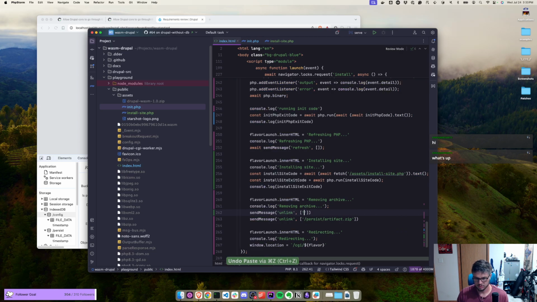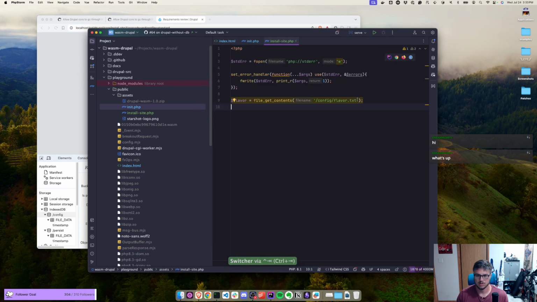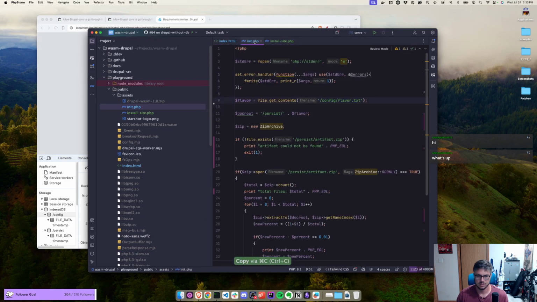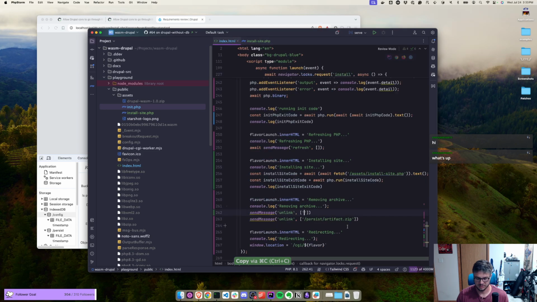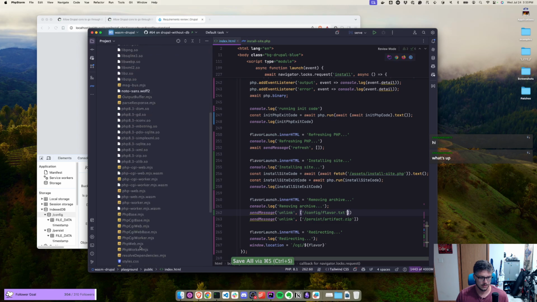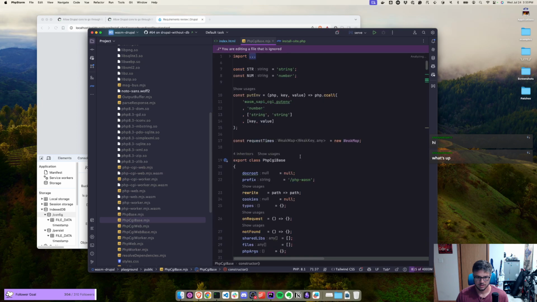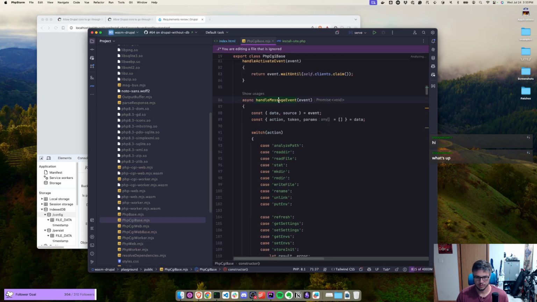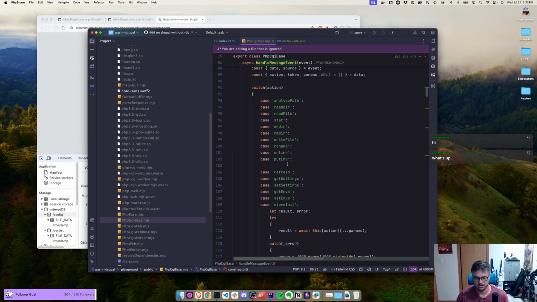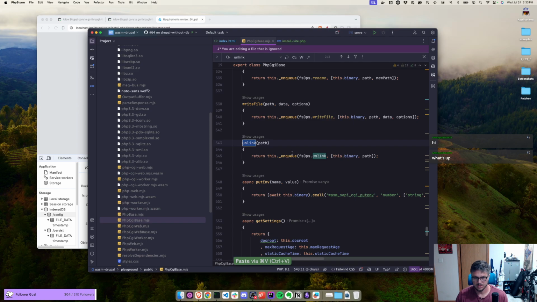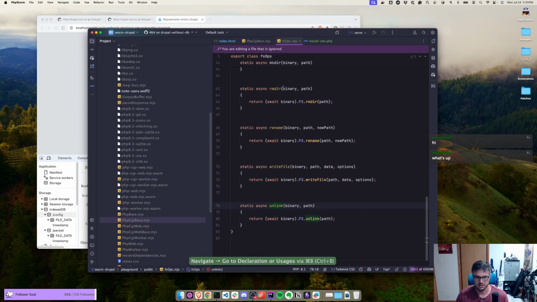But now we will go ahead and tell that worker to unset it. So if we look at PHP CGI base and handle message event, so it can handle all the message events. These are the various actions. So if we look at unlink, this enqueues one of the file system operations of unlink, which calls unlink inside the file system that shipped with the WASM.